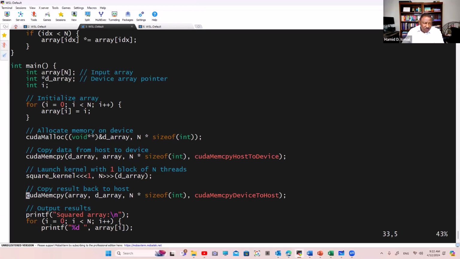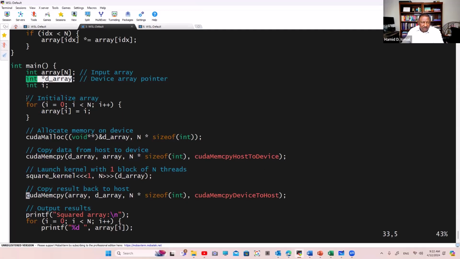Why not begin the name with h, because this should be in the host, right? As we learned, if it begins with h, it will be good practice, but unfortunately it's just array. It's okay, but it should begin with h because we know that this array will be on the host, or in the CPU. And again, we declare another pointer, but this pointer, later on, we will allocate this variable on the device, or in the GPU memory.